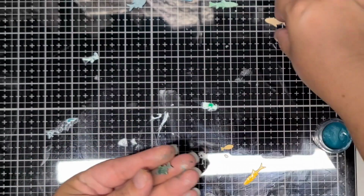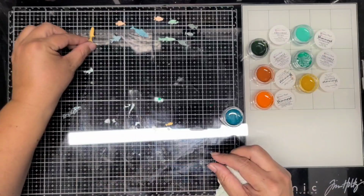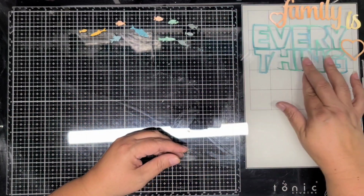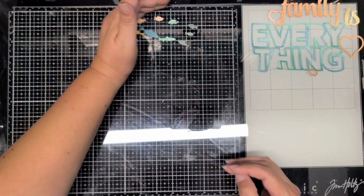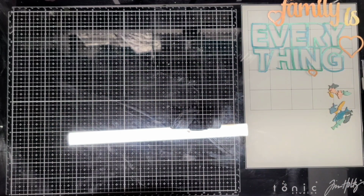And I believe I'll zoom back out here in a minute because I believe I'm done with painting the little fish. I'm just cleaning them up. Yep. So there we go. I got my desk all cleaned. All the fish are dry. The cut file is dry. And I'm going to get started on putting the layout together.